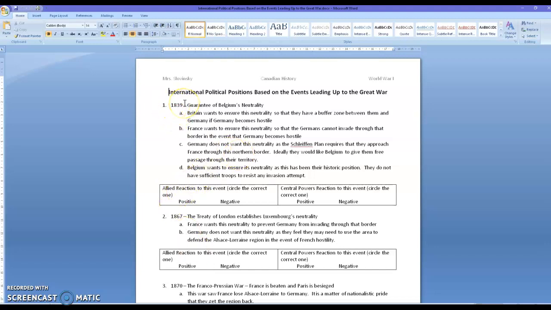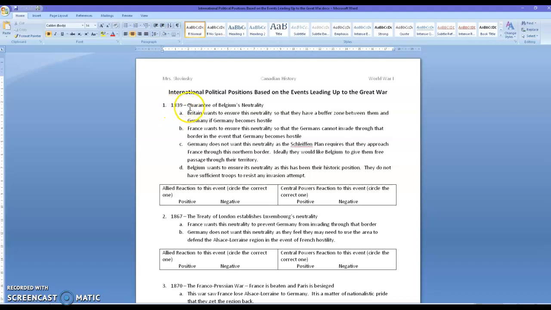Starting back in 1839, this shows you how long things had been simmering and bubbling that would make the people of Europe so very angry and so very on edge that they'd actually go to a major war like this. So I have selected the 26, I think it's 26, that are the most significant. And what I want you to do is this. You're going to read through each one. So I've given you a quick rundown of it here.